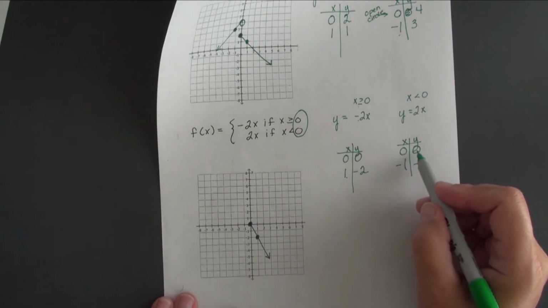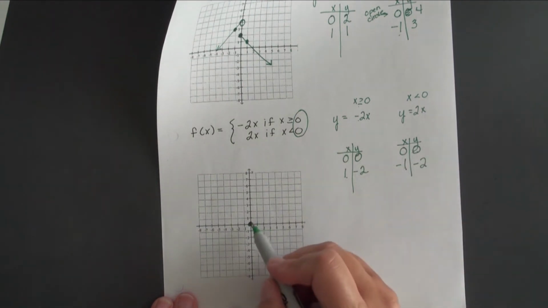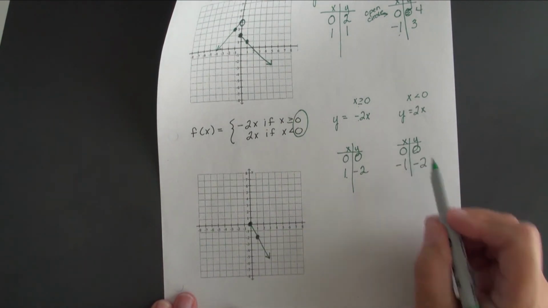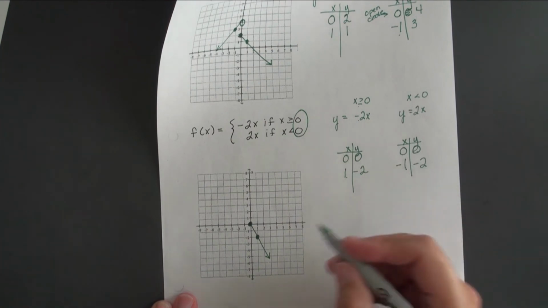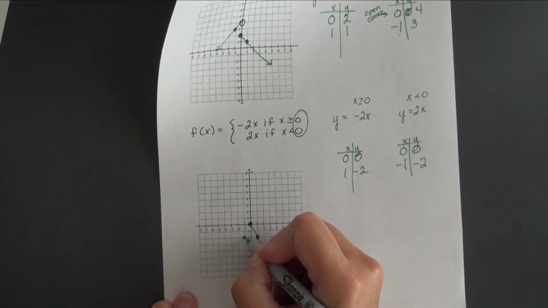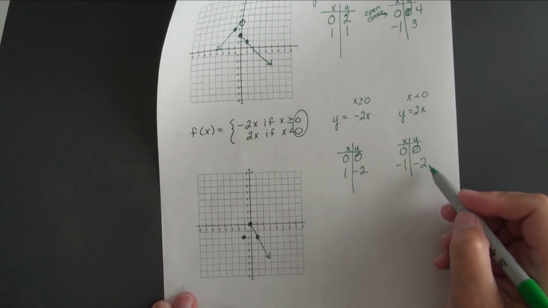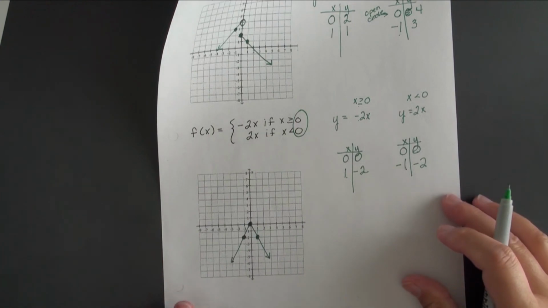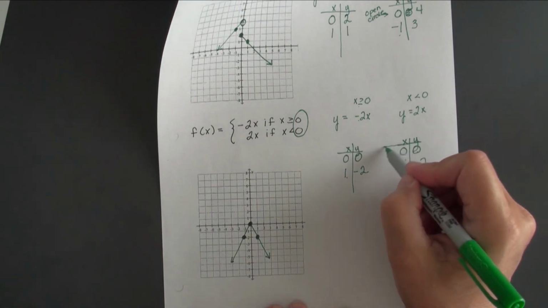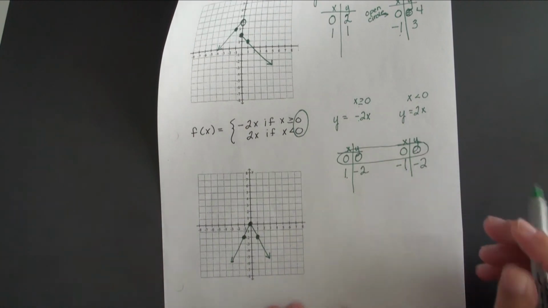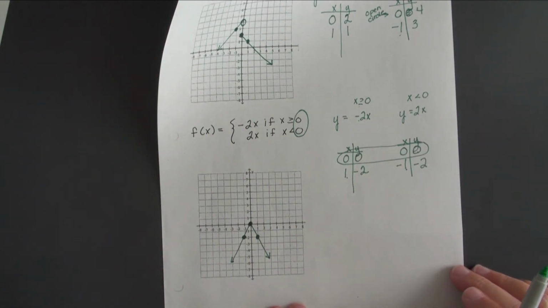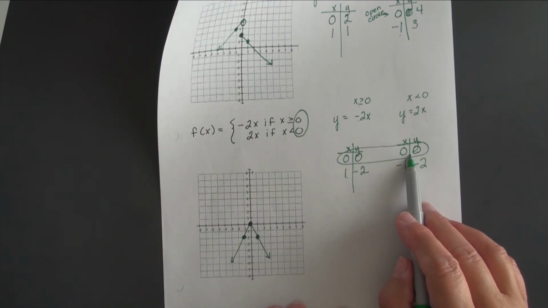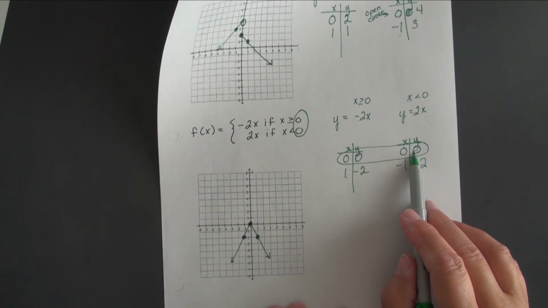Now this next one says 0, 0. We already have a point 0, 0 plotted, so we don't have to worry about that point any longer. We're just going to plot the point negative 1, negative 2. And I'm going to draw an arrow from the 0, 0 through the negative 1, negative 2. Now because these points were the same, we don't have to worry about an open circle and a closed circle. This one makes it closed, and therefore this one is taken into consideration when you talk about the second point.